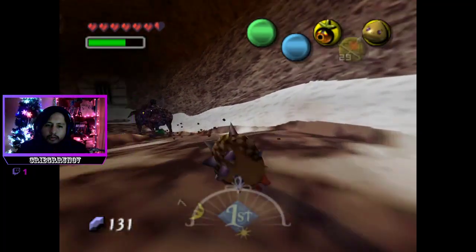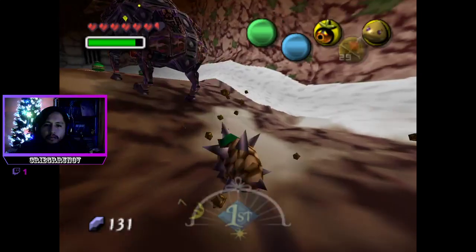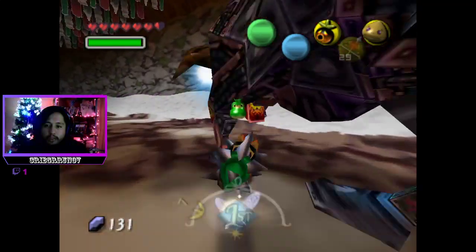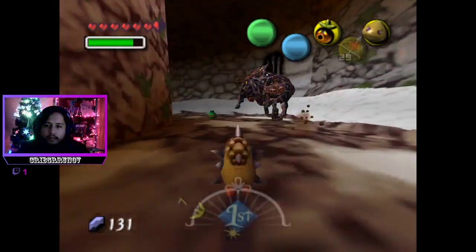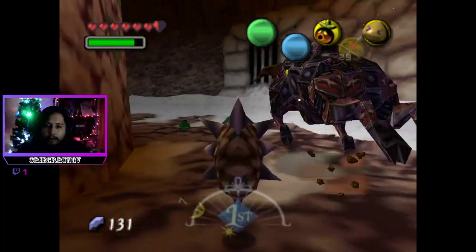You don't hit me with those speedy attacks, and if you hit me, I just get it back up. What am I saying? I'm just speaking gibberish, I apologize. I feel more awake all of a sudden. Oh no, he's running faster. No worries.